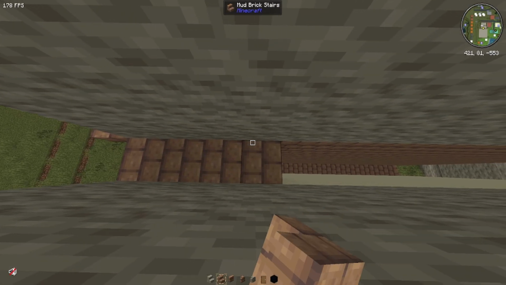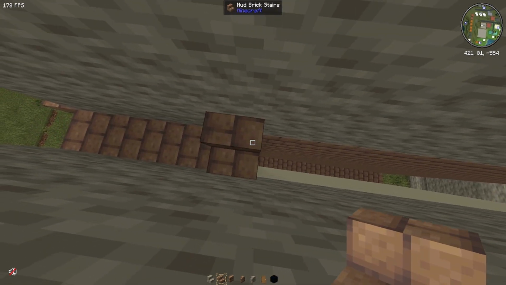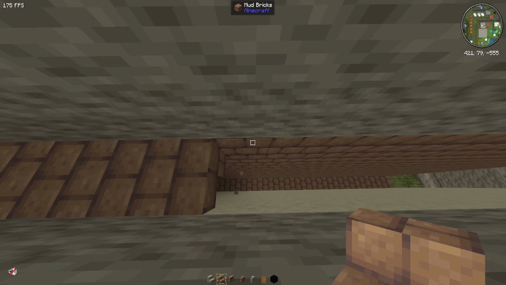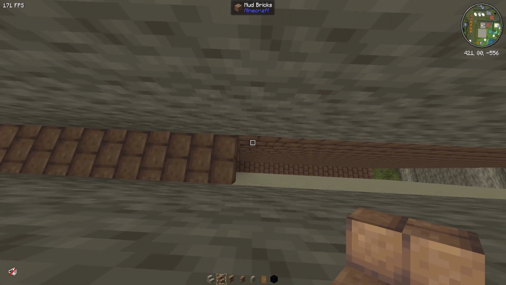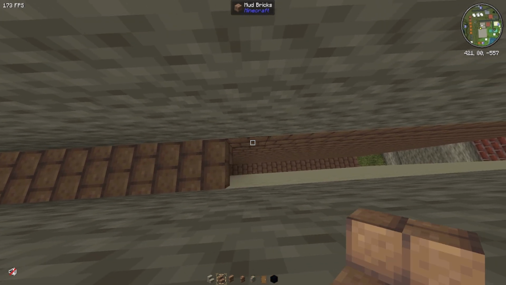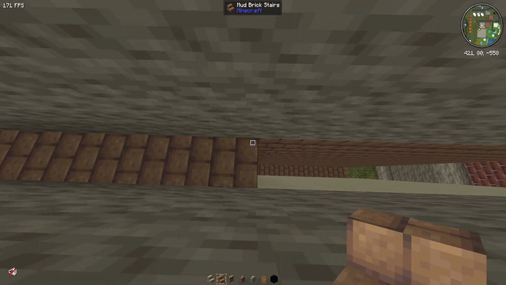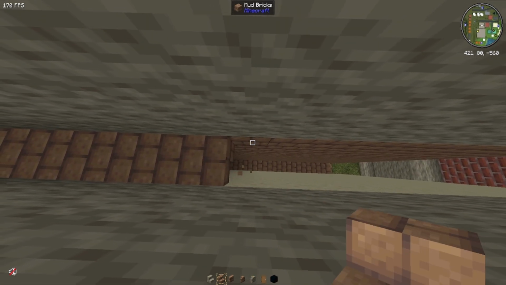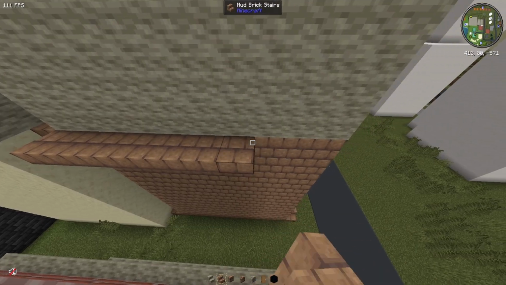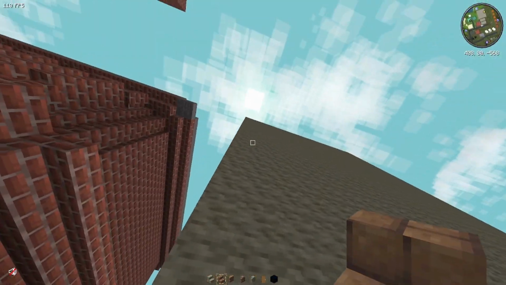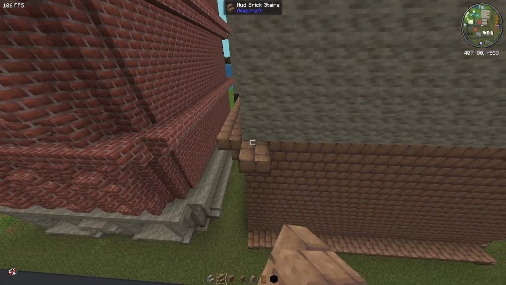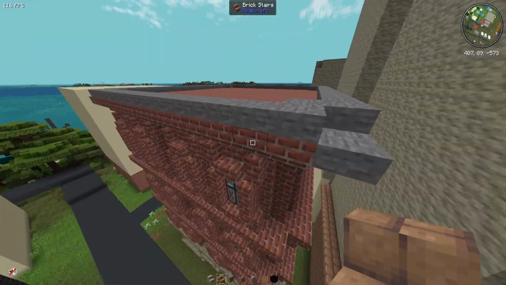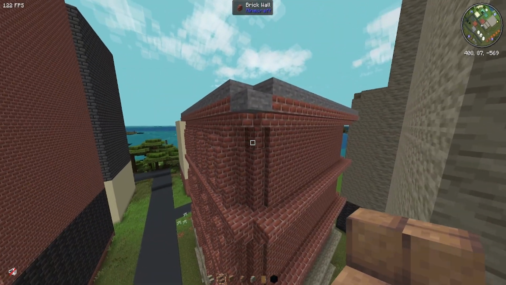Also, don't make this mistake I've made here, where you've only done the building with only one gap in between, because then you'll have issues like this, and that also means the building next to you also won't have a side down here. But I guess it's a sacrifice I'm willing to make. You also don't want to connect the bottom ones, you only want to connect the top one when you do it, because it will just look weird. As you can see here, even then, you don't even connect the top one sometimes.